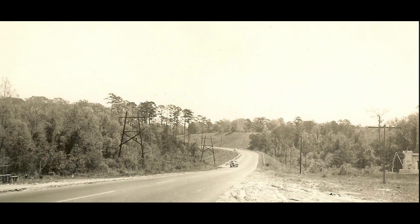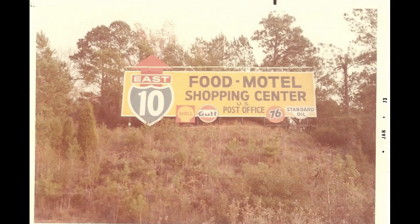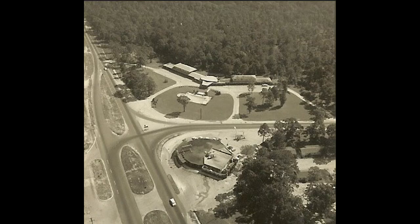If you look at the bottom part of this photograph, this was taken around 1957, prior to the turnout being placed down at the bottom of the hill which runs around the lower part of the bluff and connects back to 98. You can see in this aerial photograph that they were starting to work on I-10 on this side. You can also see a sign they put on top of the hill with I-10 written boldly, listing some of the businesses on top of the hill — they wanted to let people know they could come to the top of the hill and still get to I-10 from there.